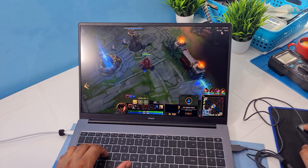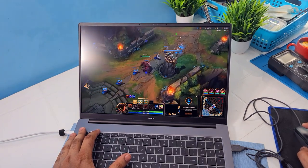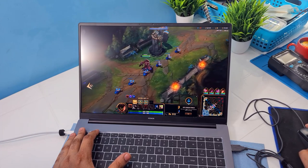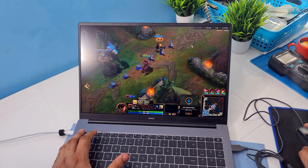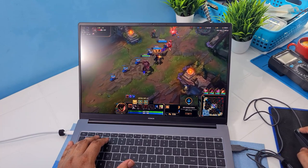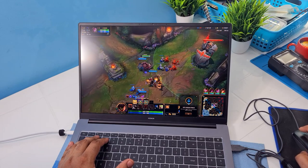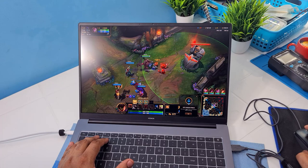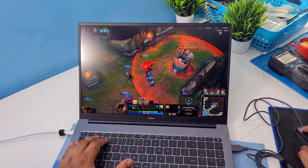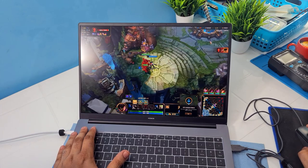Getting around 143-150 FPS — that's really good. Maybe when there are a lot of players it will be a bit slower, but this is really good. I'm going to die since I've never played this game before. Getting around 143-145 FPS, which is really nice. That's about it for League of Legends.